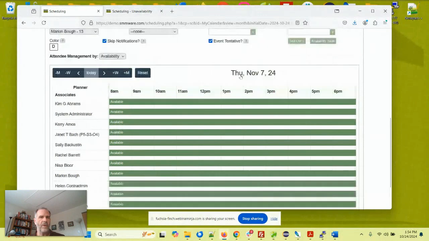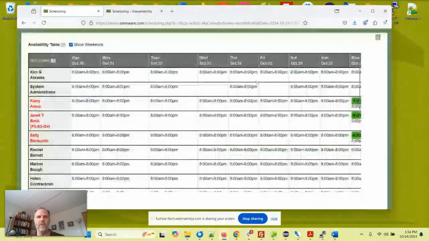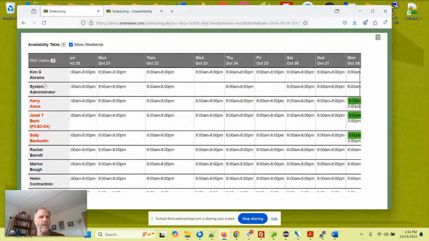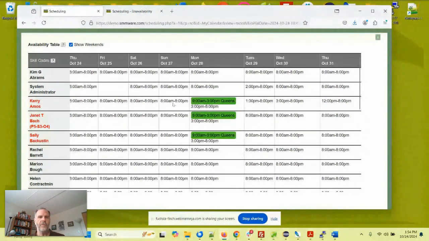And we also offer you a planning tool called the availability table. In this case, we have days of the week across the top going out for 12 weeks. And we have employees down the left. If the entry is for an actual event, it'll have a highlighted color in the background, and it will have the name for the client. If it represents free time, then it'll have no background color.